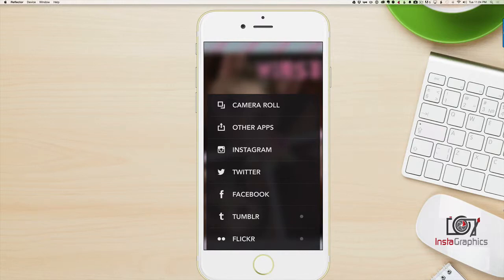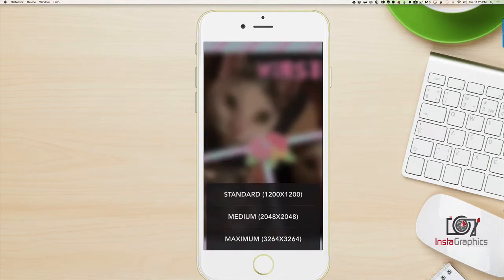You could send it to other apps. There are a lot of different apps. My 24 is just a drop in the bucket, and they all manipulate images in different ways. So you could send it to an app and put some special filter that you like. It's a great way to brand by choosing certain fonts that you always use, certain filters that you always use. So that would be a reason to send it to another app. And then, of course, you've got all of your social media beneath there that you can send it directly to one of those. But I'm going to save it to my camera roll.